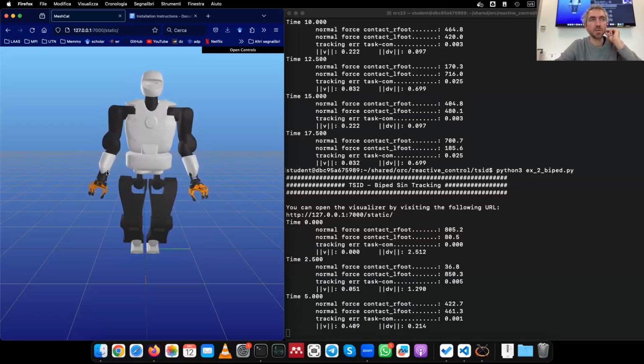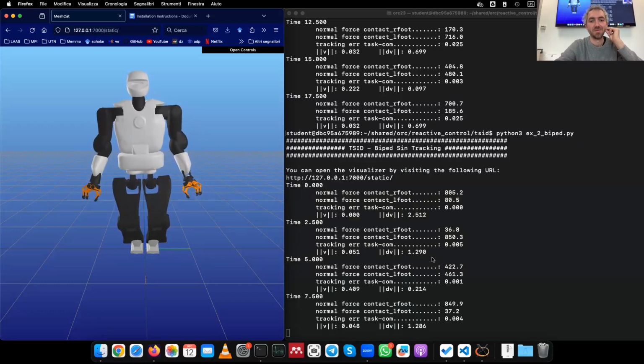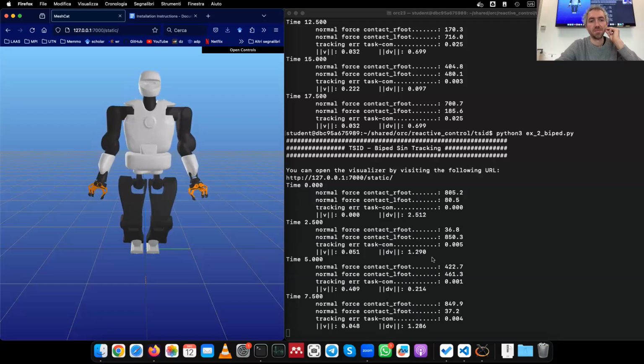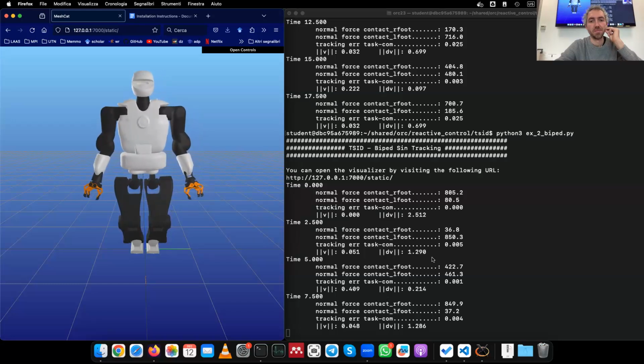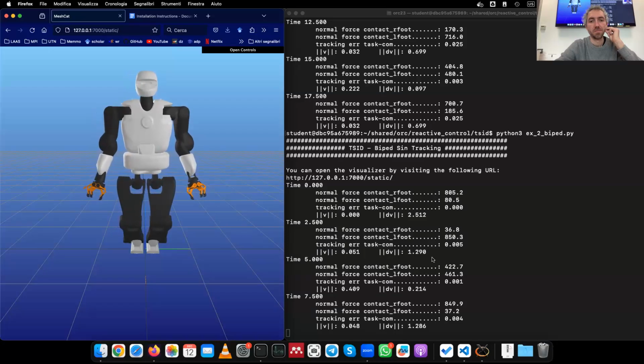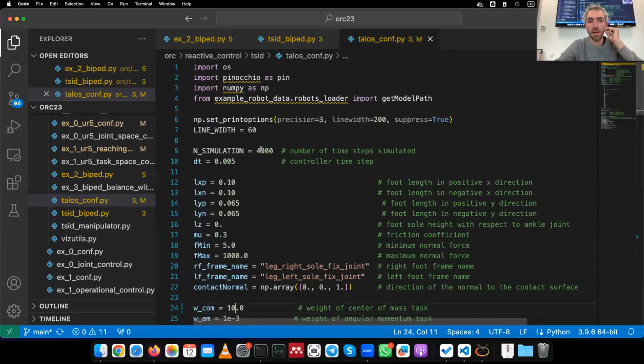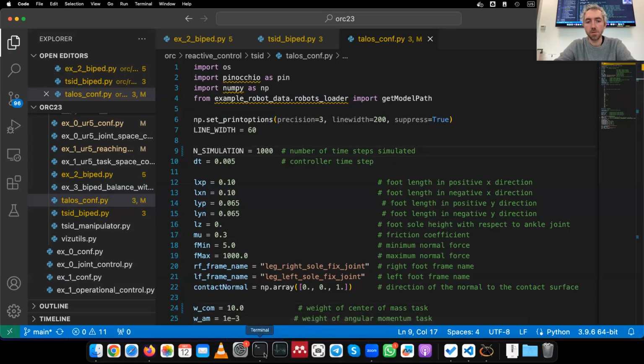The viewer at least now is a bit smoother than before. Yeah, we could probably also reduce the length, 1010 steps.